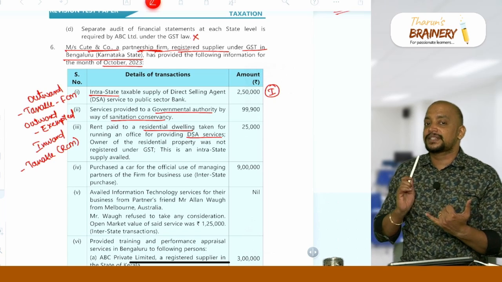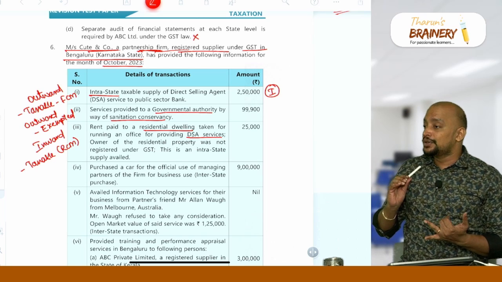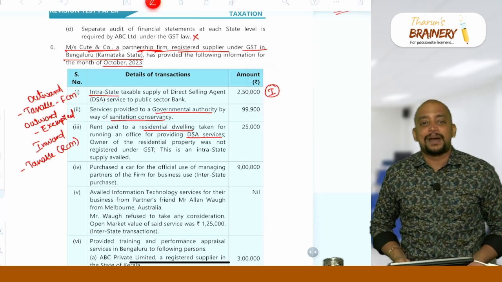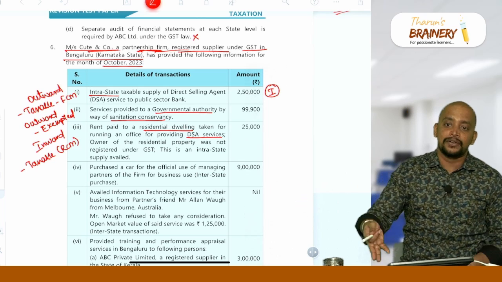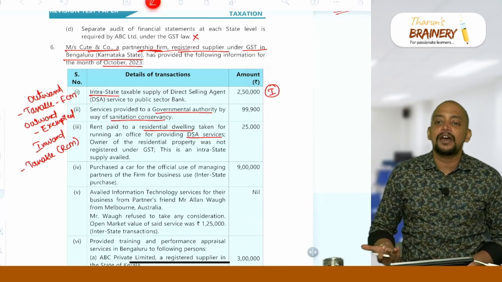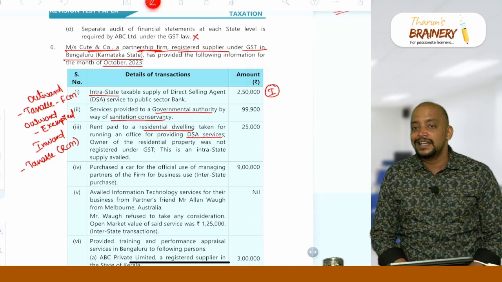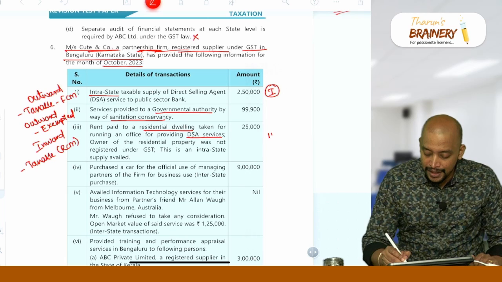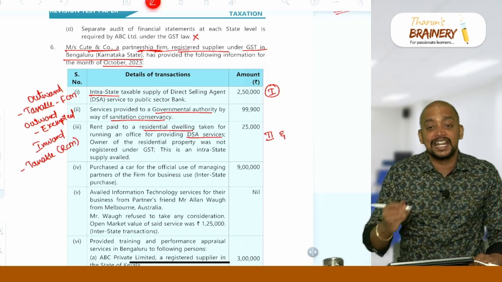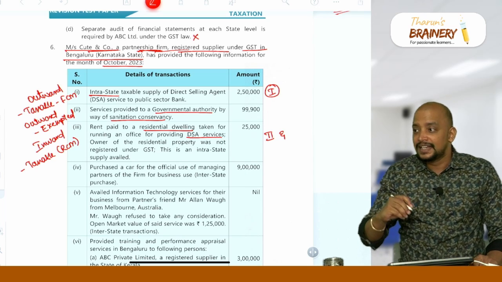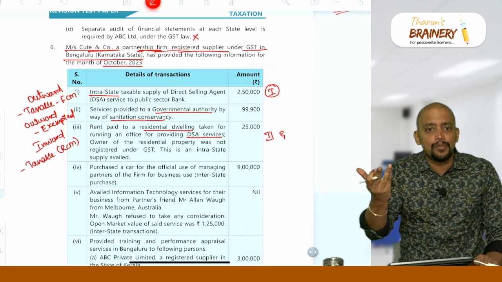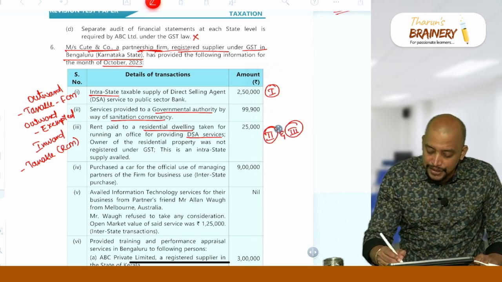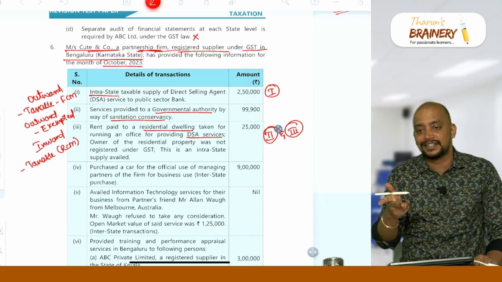Renting of residential property to a registered person is covered under RCM. If it is to an unregistered person, it is exempted. And if it is to a registered individual for family stay... here it is a registered partnership firm. There is no family for a partnership firm. How will a partnership firm marry and have kids? So definitely it will be taxable under RCM. So which statement should it come in? Second statement. And can we take ITC on this? Yes, we don't have any blocked credit. It is used in the course or furtherance of business. So we can take ITC, so it should come in the second statement and the third statement.